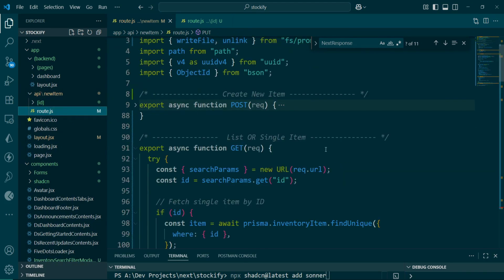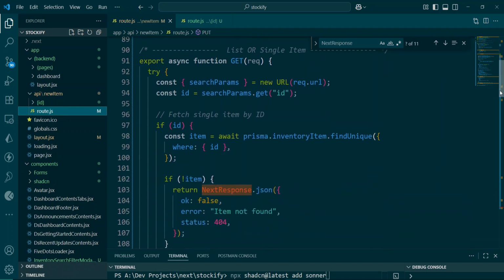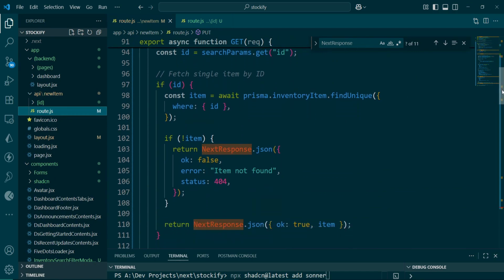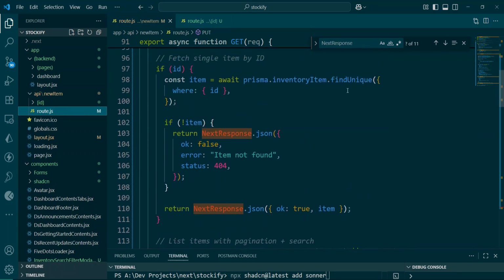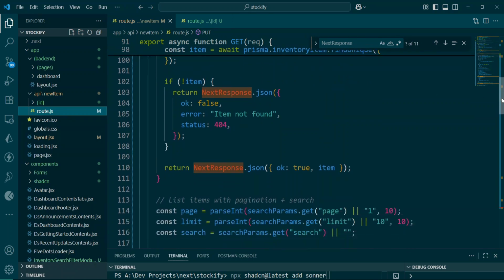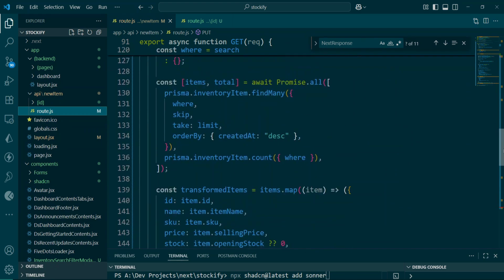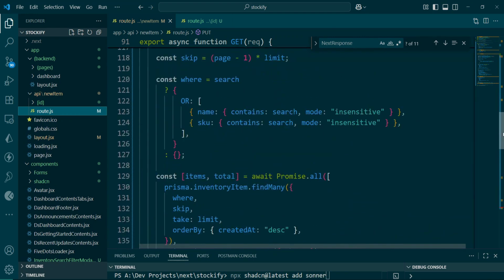And I've equally explained the get route handler here. We are extracting the ID from search param.get, okay, and we use the find unique method of Prisma, then we use that to render the information.